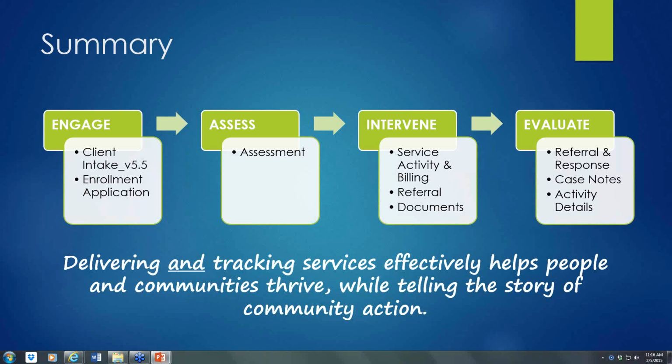Okay, so we are going to wrap up the webinar. I did want to say too, there was a question that I saw when we were doing one of the polls about the assessment, how it's in the pop-up window, and it's sometimes difficult to read. There is the version 5.5 inside MIS, which is that new tab format in the client intake.